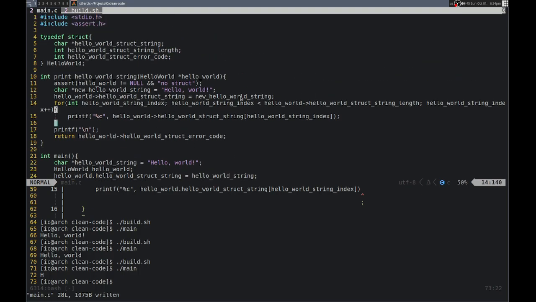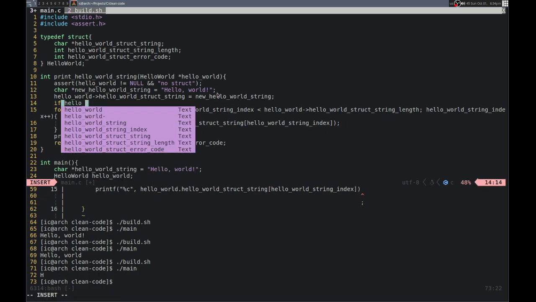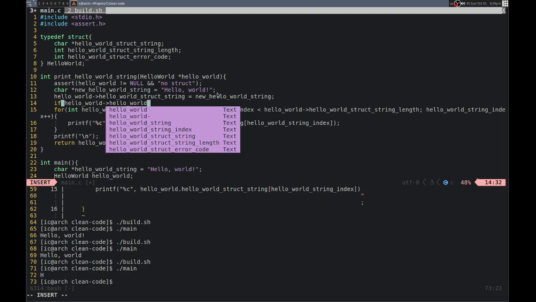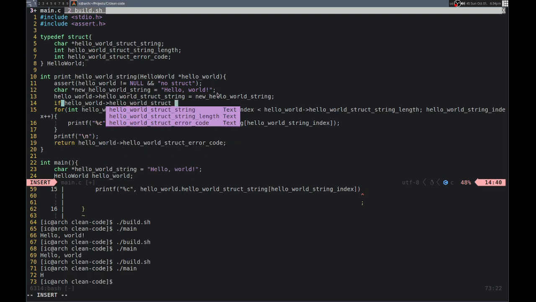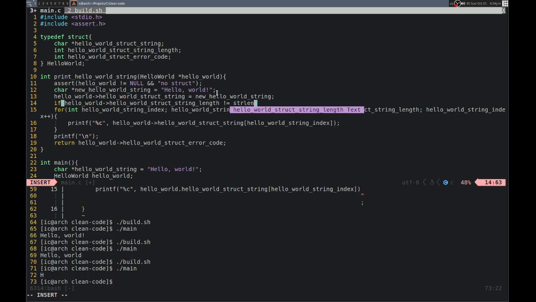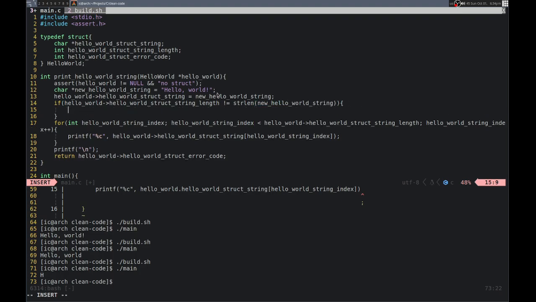We can actually go ahead and do if hello_world_string_length does not equal strlen of new hello world string, then we can actually do fprintf stderr there.